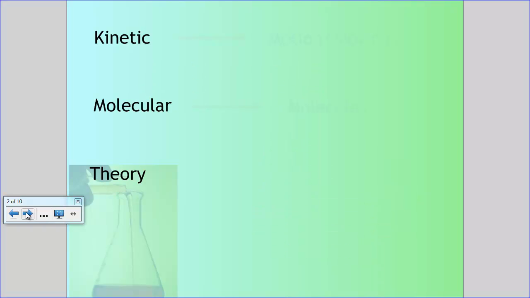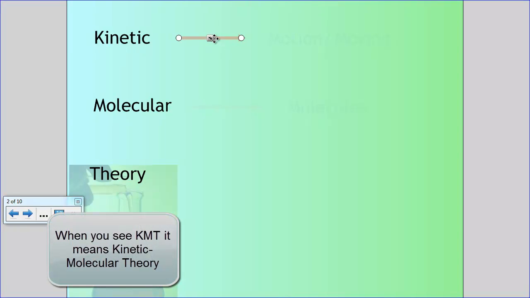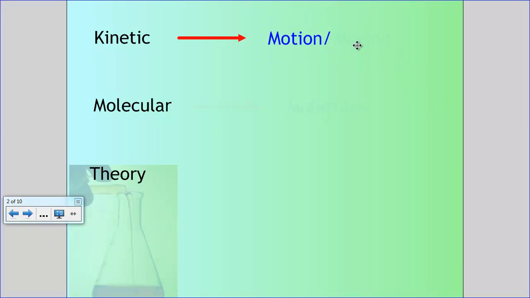What is kinetic molecular theory? Kinetic molecular theory is sort of the heart of how we treat the way that molecules and atoms move, and we're going to talk specifically about how it relates to phases. So the first part of this is that kinetic means things that are in motion. If you're riding a bike or running, or if you throw something, it's in motion, or we would say that it's moving.